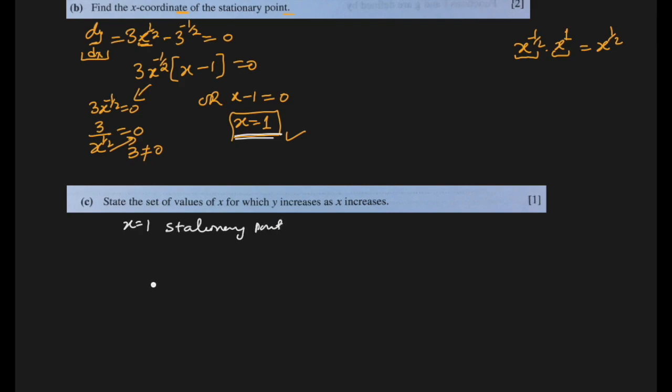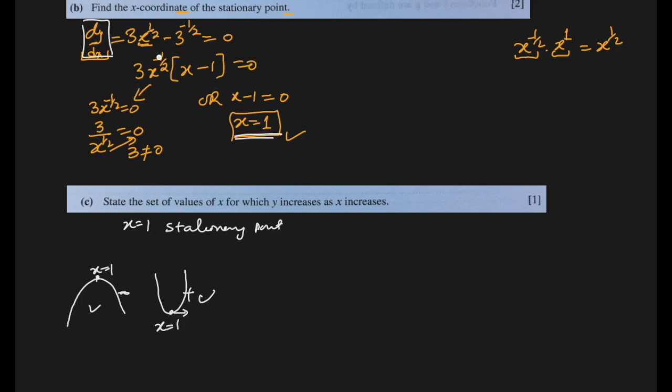But if it is a maximum or minimum, we don't know. If it is a maximum, this is how the graph will look, with this point at x equal to 1. At a minimum, this will be x equal to 1. But we don't know which one is which. So let's do what? This was our dy over dx, correct? Let's put a number greater than 1, that means on the right side. If it is positive, this is the case, because positive means it's increasing on the right side of 1. If it is negative, this is the case.